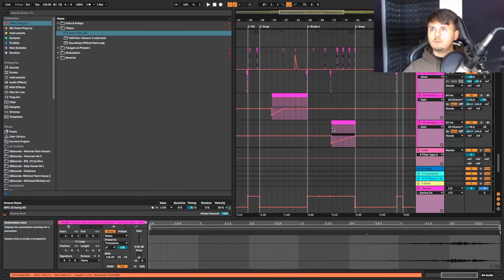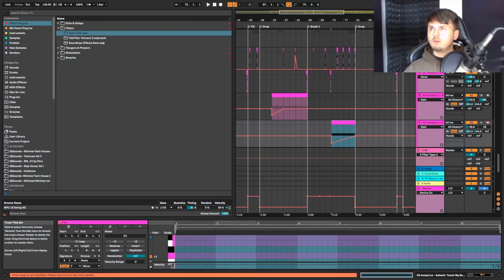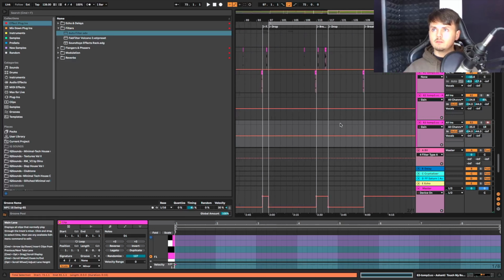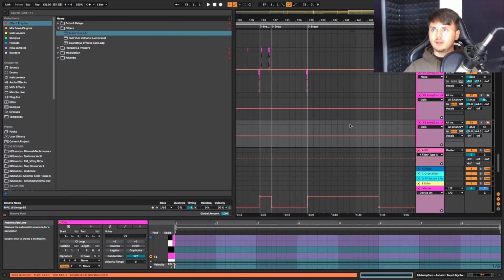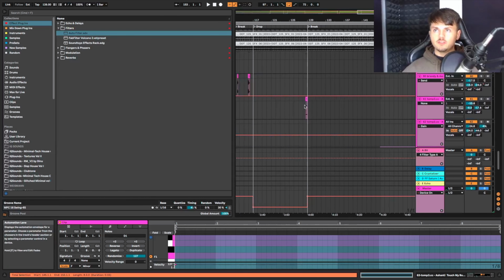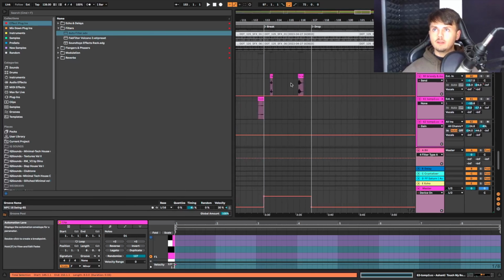We've got this arpeggiated one that we made. This was one of the things I thought about deleting, but we're going to just duplicate it and put them on the drop, see if it will work. It's just there if we don't have it.